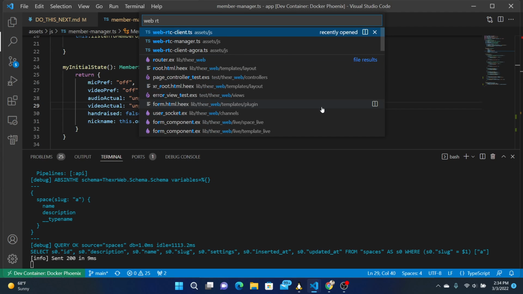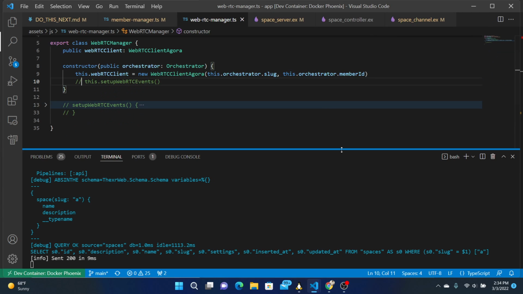WebRTC manager is not doing anything right now, and I think that was the tricky business: when we're updating a state over here, we might want to just know what the complete new state is, which again brings us back into, we could just send that whole object down as, here's a new thing.